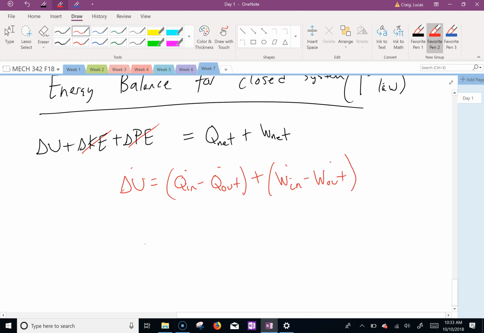Okay, work. What are the work terms? Boundary work, electric work, shaft work, and there are other works, but for right now, I'm not going to cover them. There are other forms of work that, as long as you understand and put them in there, you can do that. But it's chemical and stuff that we're not going to deal with.